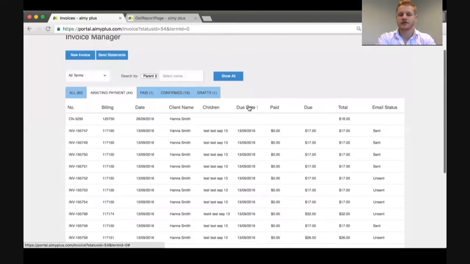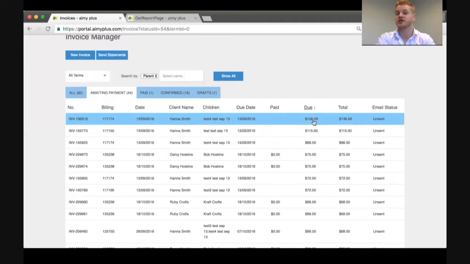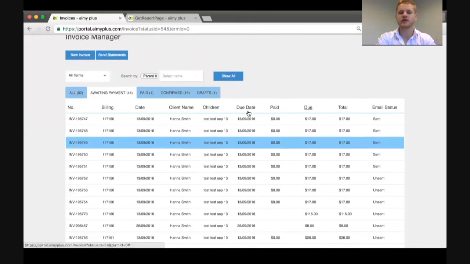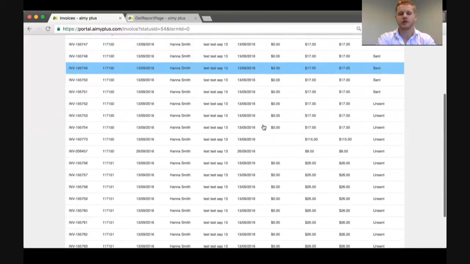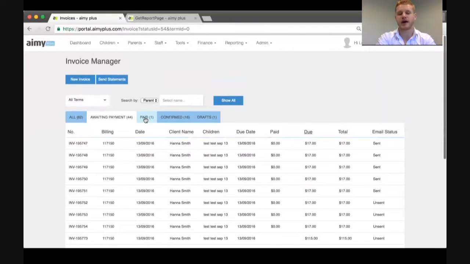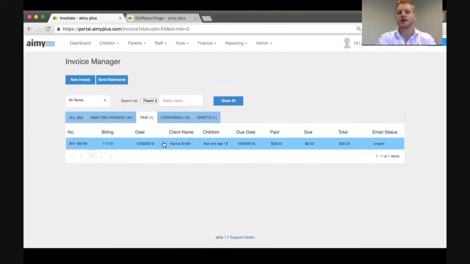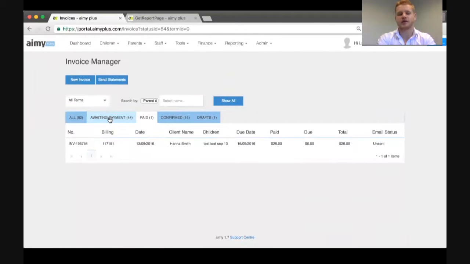Okay, so there's a bunch of filters here. If we go to due and order by highest amount, we can see which is the most outstanding amount against an invoice, so we can start to follow up those big amounts as well. That's just a way for you to follow up all the invoices that are currently awaiting payment. Once they're fully paid, they will drop into the paid tab, which means they'll no longer show here amongst all the other unpaid or partially paid invoices.